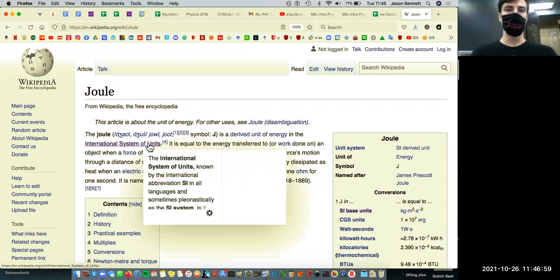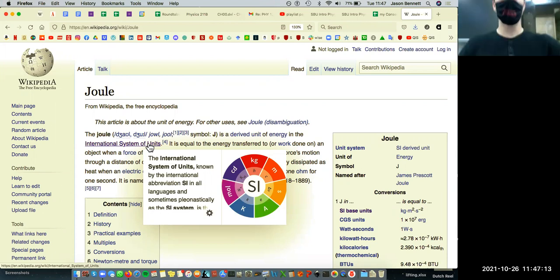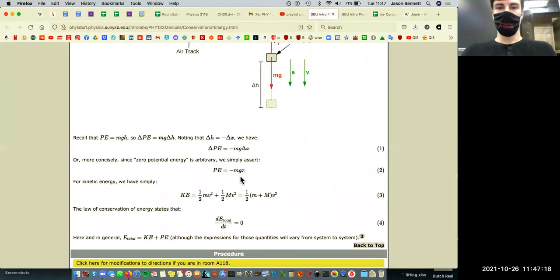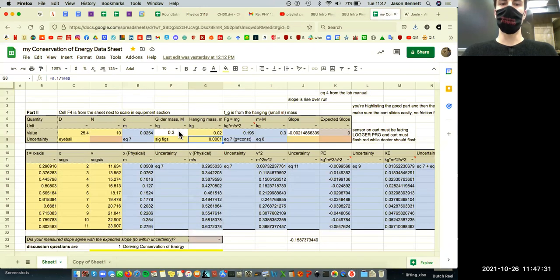So what we'll be using today, usually I always tell people in lab, I don't care what your units are, because usually we'll be plotting things in terms of just whatever unit system we use. And so it's just a quantity that we care about, not the actual units. But today we do need to care about units, because otherwise this equation will be very hard to show or to prove. You can, but it's much easier if you do things in SI units. So that means converting any of the masses that you have, which are given to you in grams, to kilograms, and any distances you convert to meters.